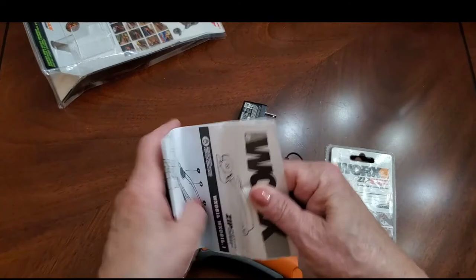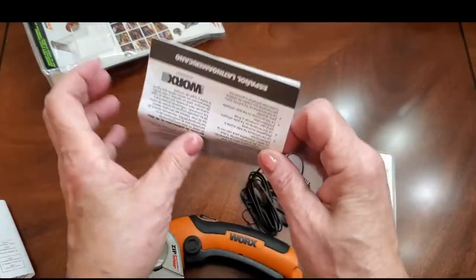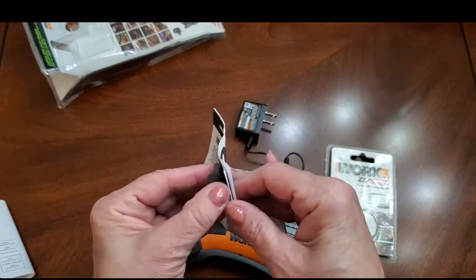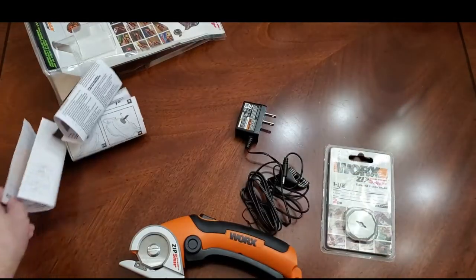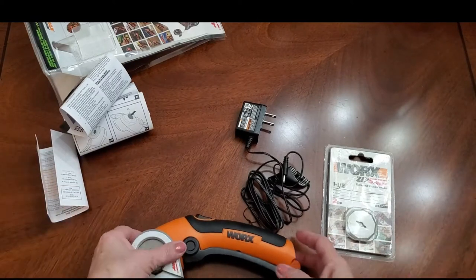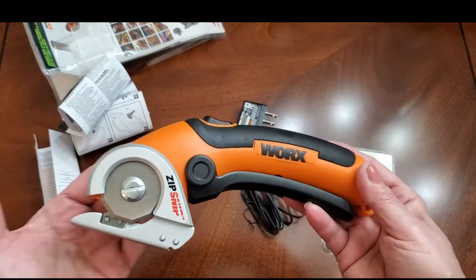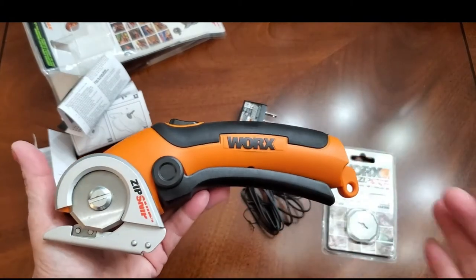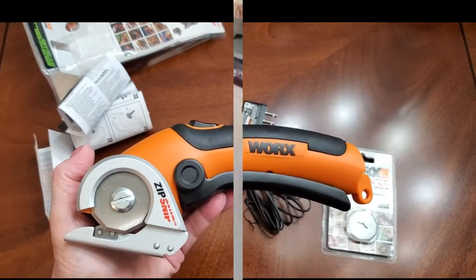And of course, it comes with a handy dandy instruction book, but to be honest, you won't really need this unless you're really into reading specs and stuff like that, because everything you need to know is on the internet and what I'm showing you here today. So let me get this charged and I will be back to show you how amazing this ZipSnip is and how easy it is to use.